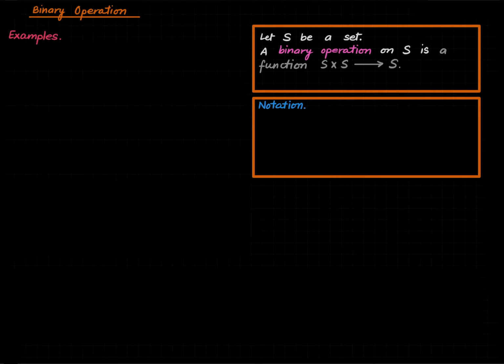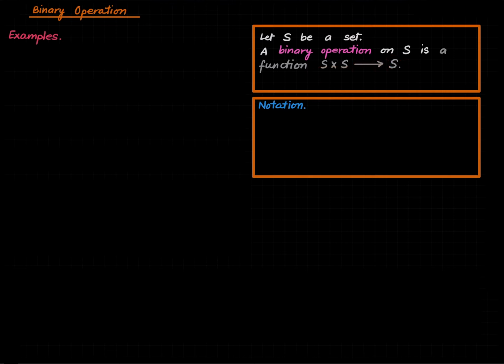We will, in this lecture, treat it as a very abstract definition, and to get a feel for an abstract concept, what anyone should do is to look at a lot of examples, and we will do that. But before we do that, let me mention that this terminology is very appropriately chosen because binary means something to do with 2, right? And what is this function doing? It is consuming 2 things from S. Those 2 things are coming in an order because this is the set of all the ordered pairs of elements of S. So this function is consuming 2 things in S and outputting something again in S.